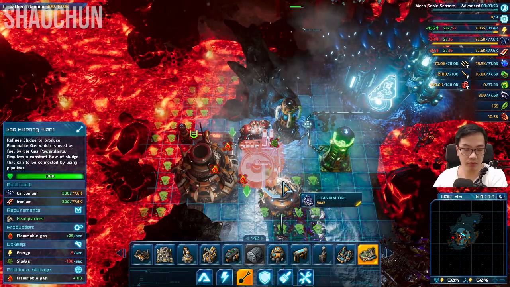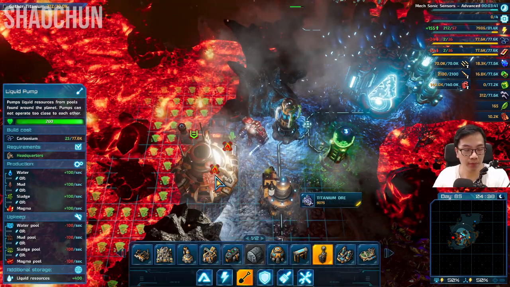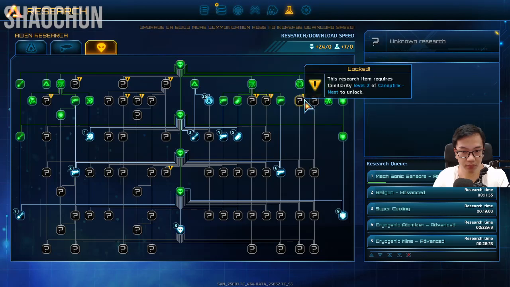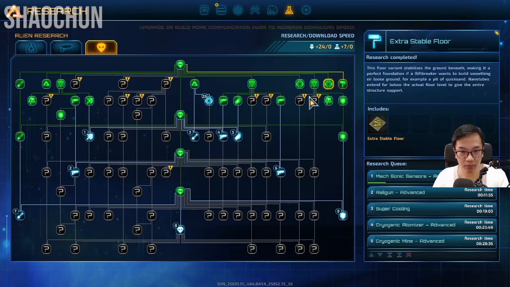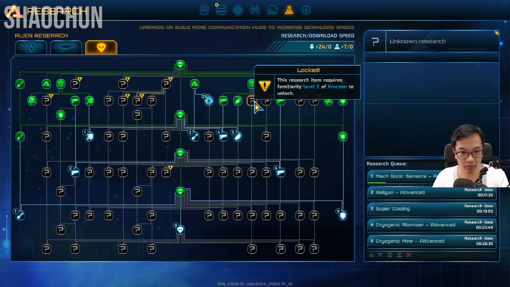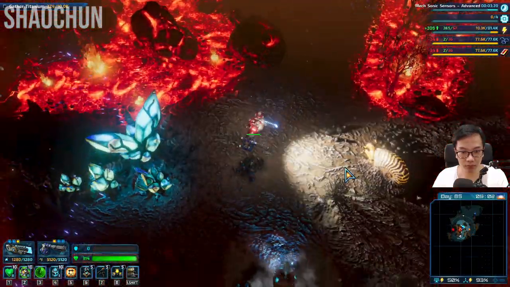This one needs a sludge. No. So it seems I need some research where I can turn magma into energy. I don't know what research that is. I guess I need to try to hunt this one. Petra and Krokun. Okay, let's go. Not this one.